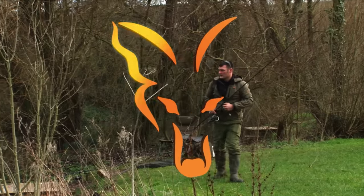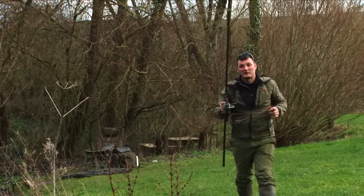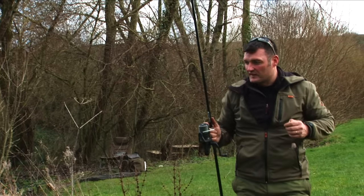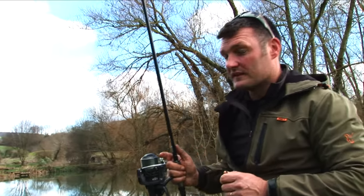The only thing is, we've got to creep up there quietly to get to the other side and come back towards them, because we can't really fish it from this side. Now, this is where it proved to be a little bit of fun, because the rules down here are that you've got to fish from permanent pegs or platforms. There is a platform right by the side of where that water comes in, but you know what, if I fish there, I'm going to catch one and that's going to be it.